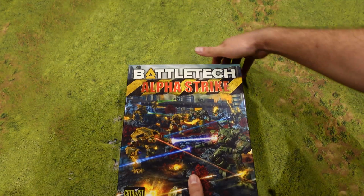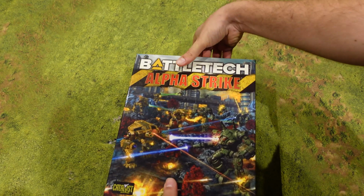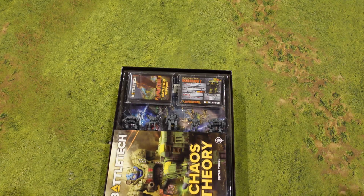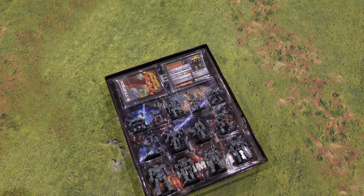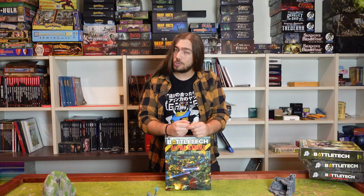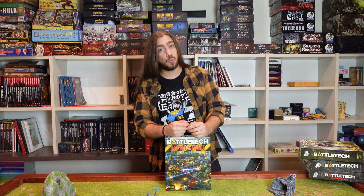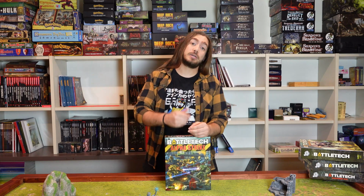And it's also the box featuring the biggest amount of mechs out of the 4. There are 13 mechs inside this box. So maybe if you don't want to buy it because you don't actually care about playing Alpha Strike, you might want to buy this box because you want more mechs. But let's open it up and let me show you what's inside.